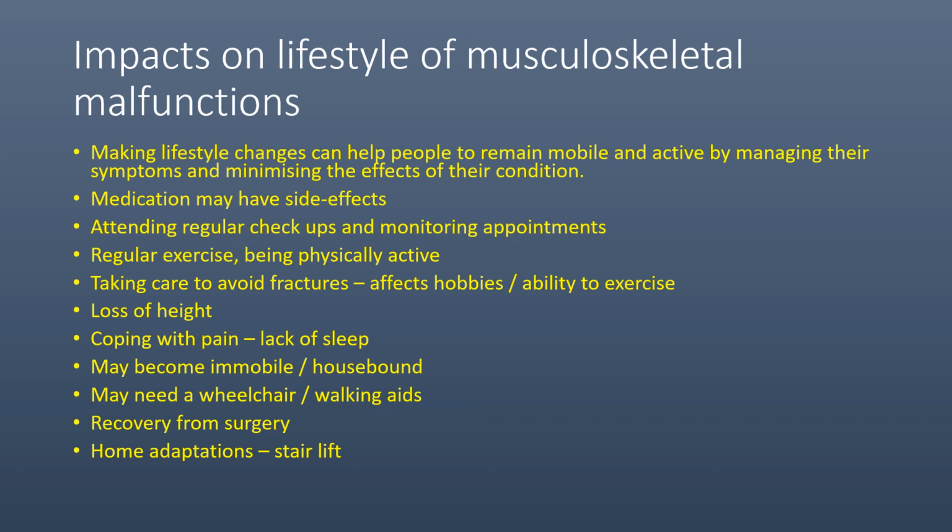They may become immobile or even housebound because they're unable to get out due to the pain or the discomfort, or the fact that their condition has caused them not to be able to walk like they once could. They may have to have surgery, then recover from that surgery, and they may have to adapt their home. So they may need a ramp going in and out of their home if they end up in a wheelchair, or they may need a stair lift to get up and down the stairs if it's too painful to get up and down there, or the lack of mobility will affect them.